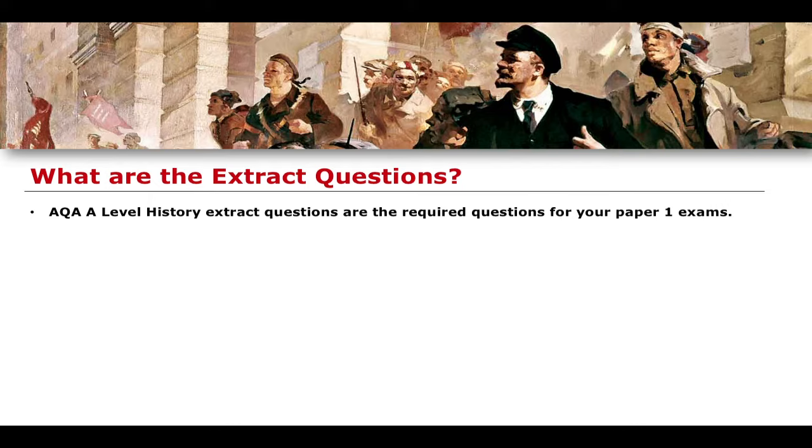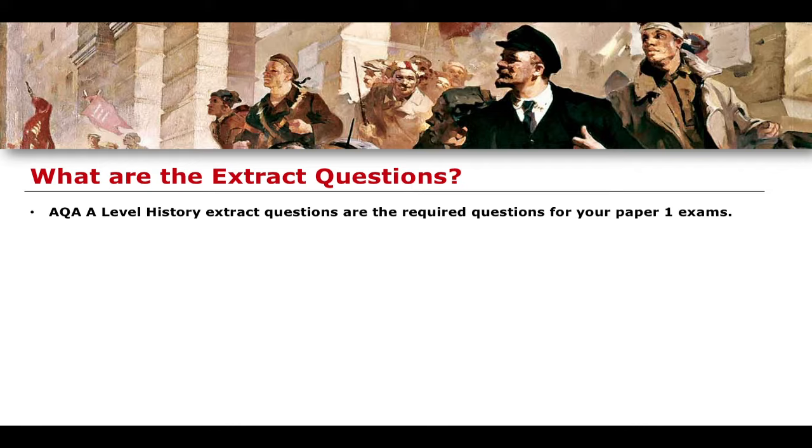It is examining a quite large period of history, and you're going to use extract questions in Paper 1, whereas Paper 2 requires you to analyse source questions, which is taking a primary source and then examining the validity of that primary source and how useful that primary source is to a historian studying that topic. We'll get to that in a different video.